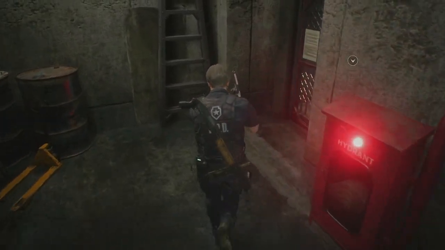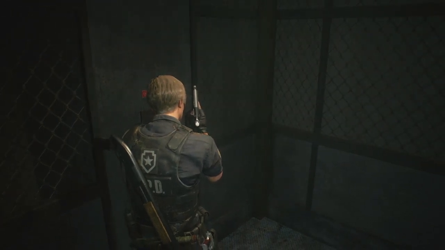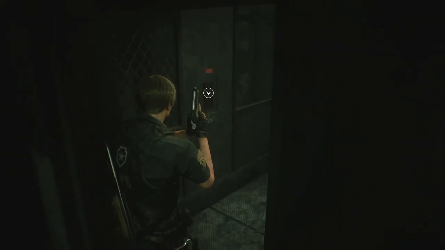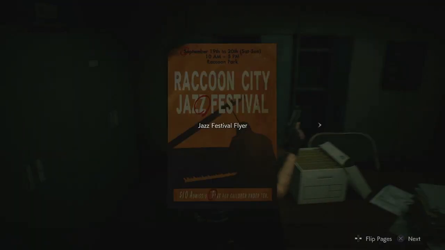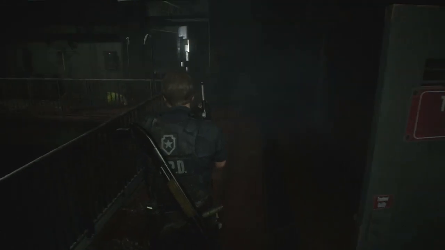Yo, my man Leon is going through it right now, bro. Now we have to go back down to the sewer and go through those guys again. I forget what they're called. Jazz Festival Flyer? FZ? Oh, look at that, guys. SZF. Guess what that is, boys? That's our combination lock.